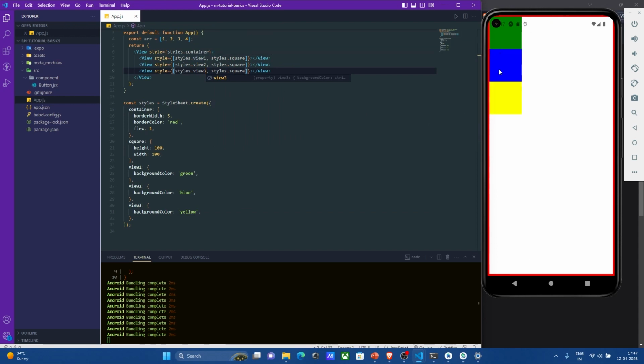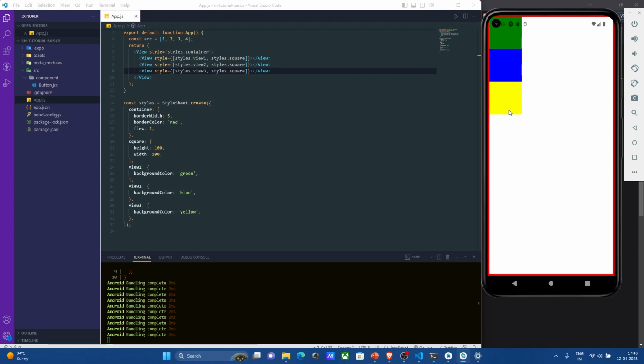Alright, so we have 3 boxes here. Now in all devices and screens we have axes, right? We have a vertical axis and a horizontal axis. In web or desktop applications or web pages, the main axis is the horizontal axis, but in a mobile application the main axis is the vertical axis, right?